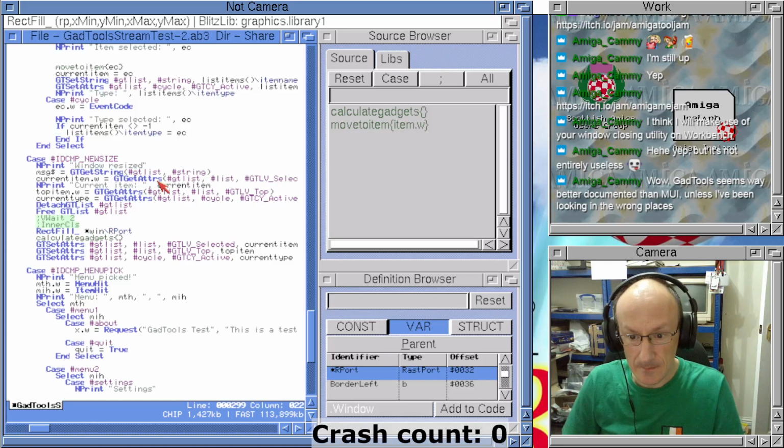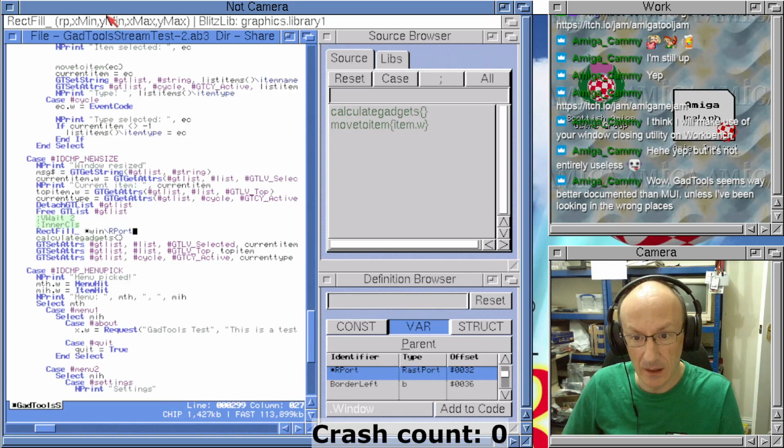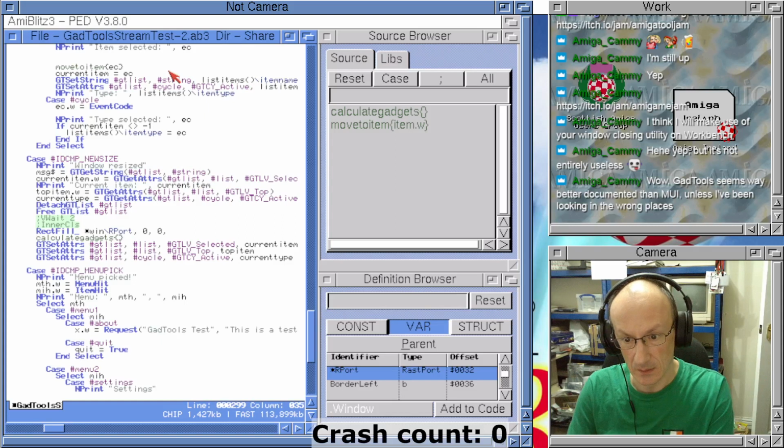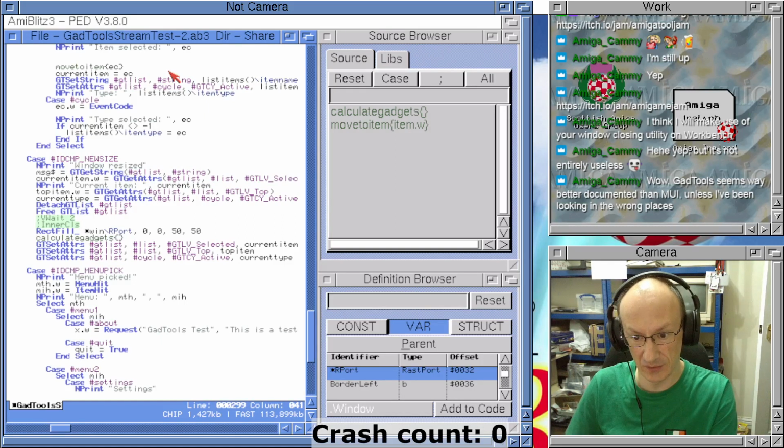So there's RAS port, and then xmin, ymin, xmax, and ymax. For now, I'm just going to do this just to see if it works. And that should do it.